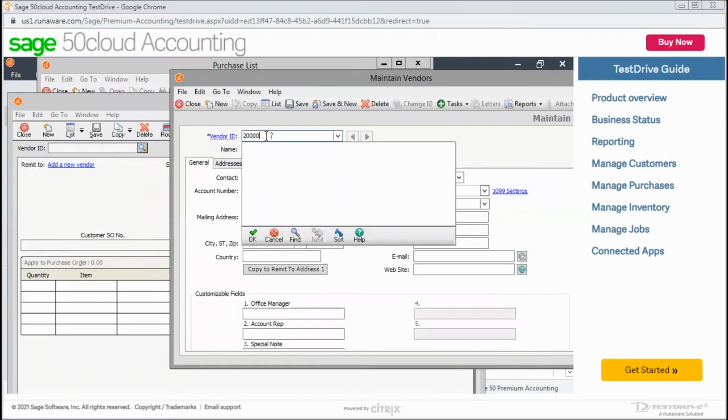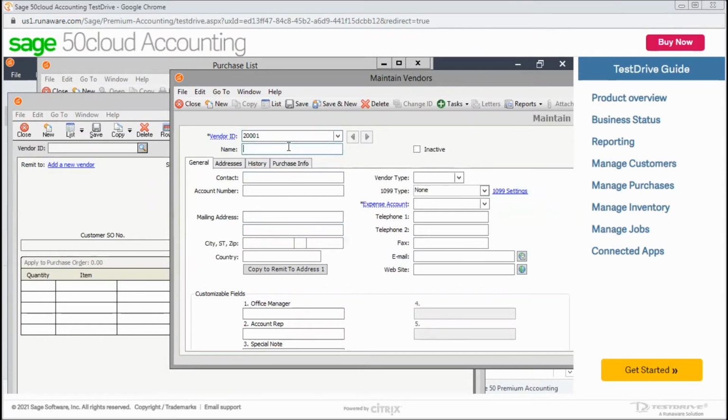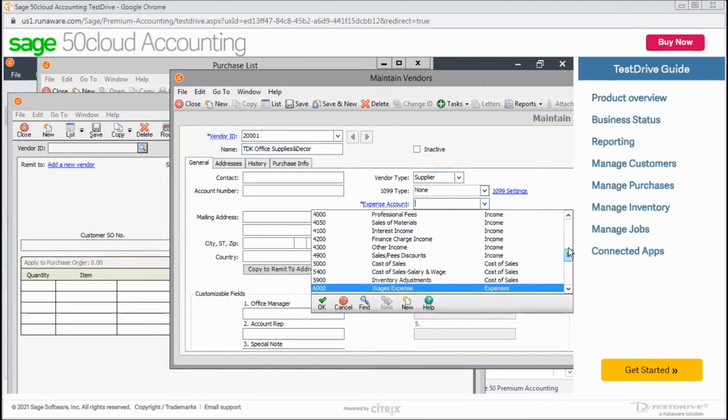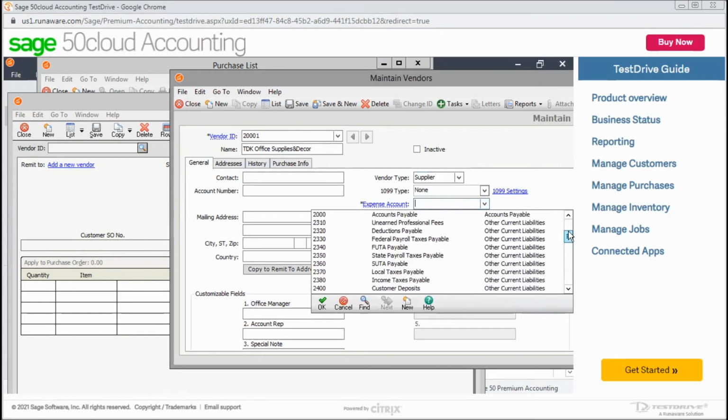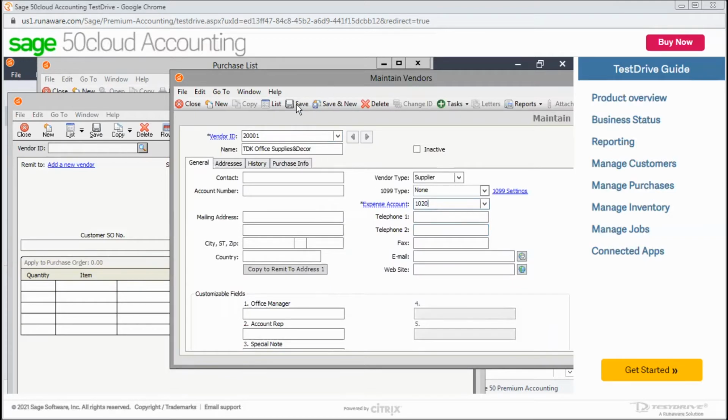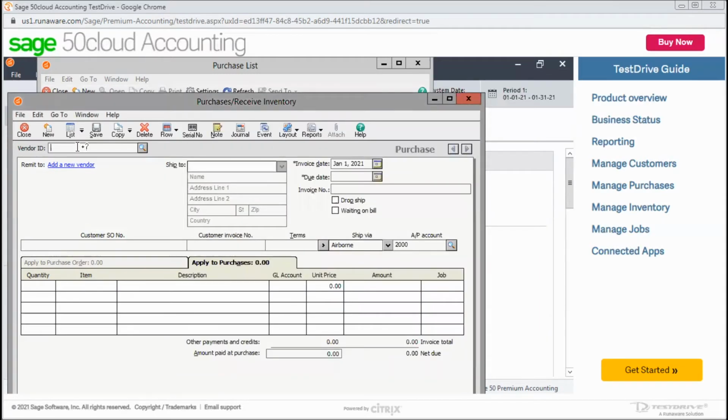Kindly type the title, 20001, and below that put the office, which is the TDK office. Then we will save this information, put the supplies on this part, find the information here, and save this one. After this, we need to close this and go to another part.